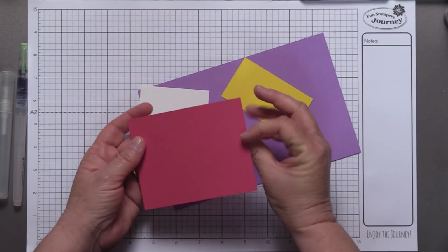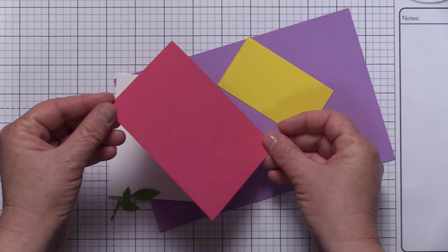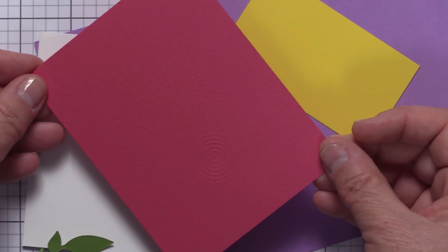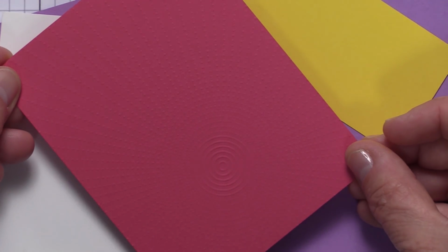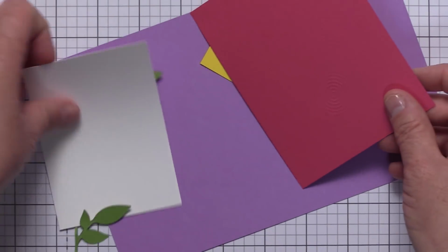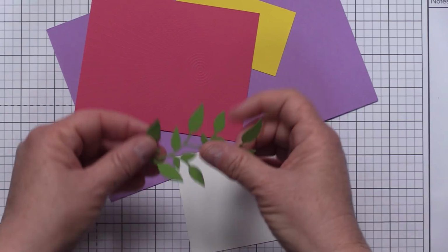Love this one, because this has this panel that's already been embossed with our Bright Days embossing folder. Let's see if I can tip it right for the camera and we get some of that embossing on there. Oh, there we go! Roy is amazing with his camera work. So there we've got that fun embossing, and that just adds that fun little texture for the background of your card. So we're gonna set that aside and just do a little bit of stamping first.